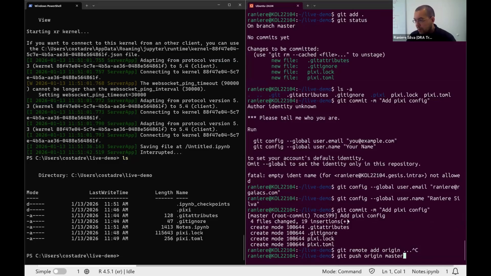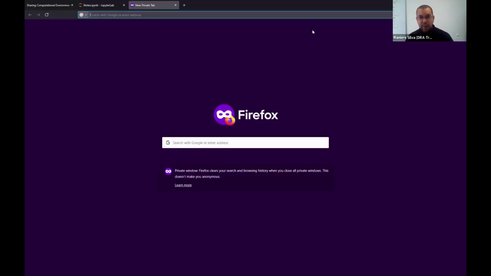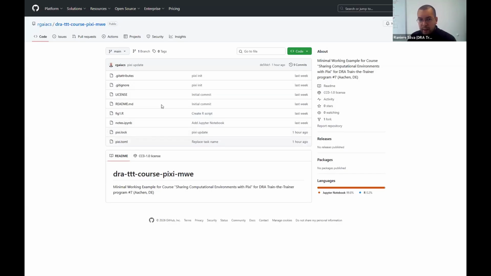And then you have your Pixi environments on GitHub, as was the case that we downloaded at the beginning of this lesson. So you would end up with something like the repository that we started. So it has your pixi.toml and the lock file.